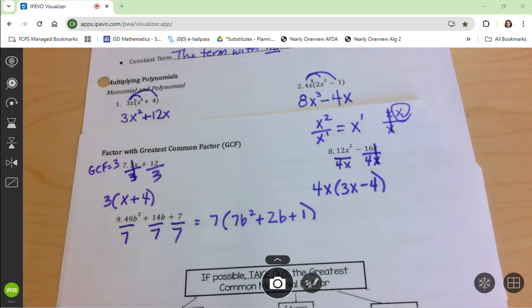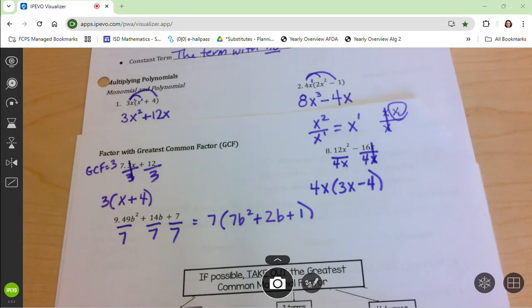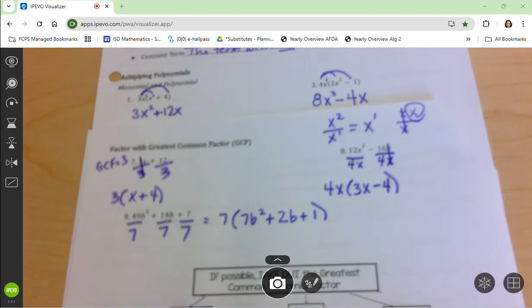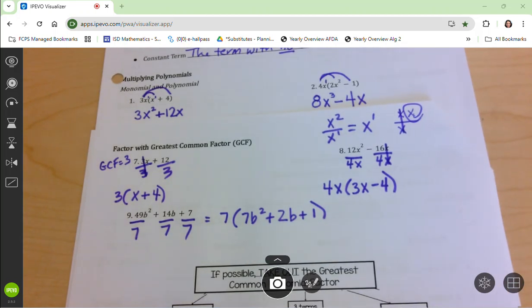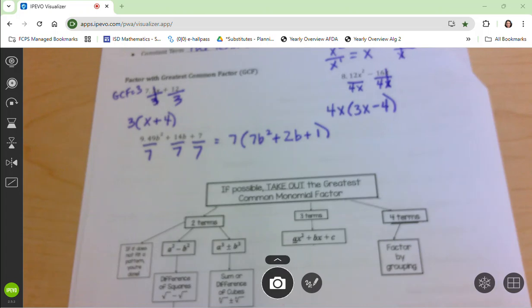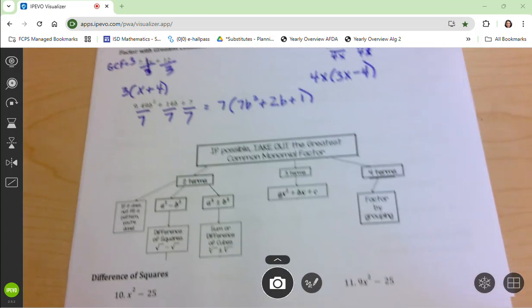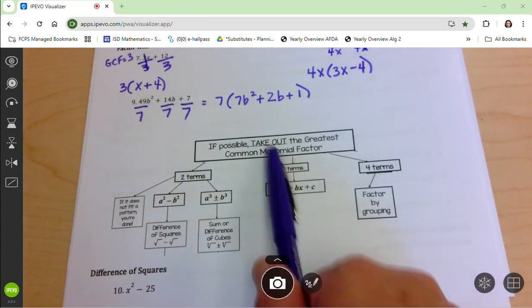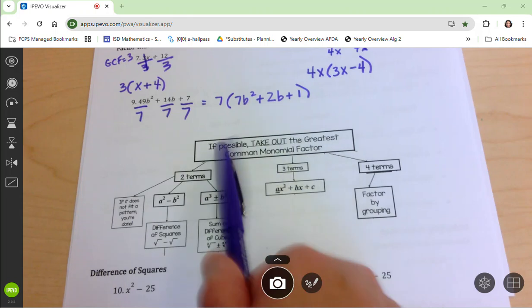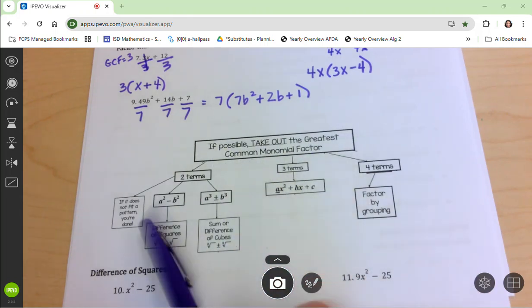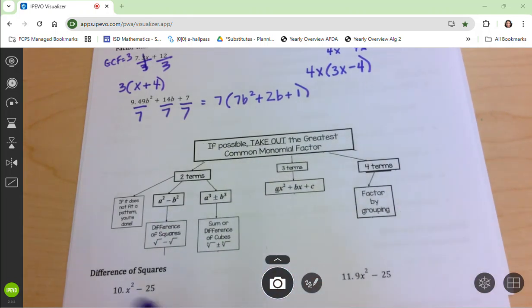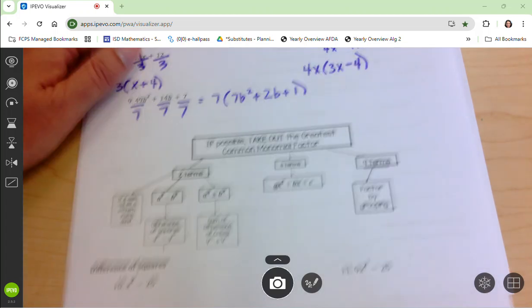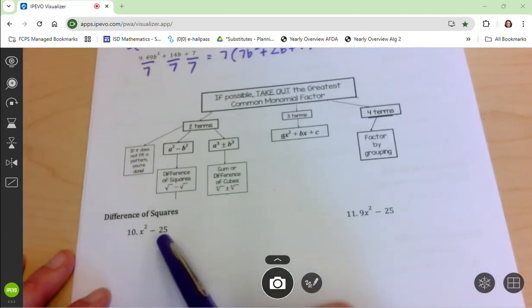All right, you have a nice graphic here. It doesn't really mean a lot to us yet, because we haven't learned a whole lot of different types of factoring. So far we've learned to take out the greatest common factor. That's what we've been doing. These are some other types of factoring, and we are going to learn difference of squares now. So difference of squares is when both of the terms are perfect squares.